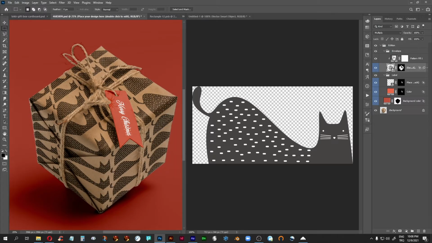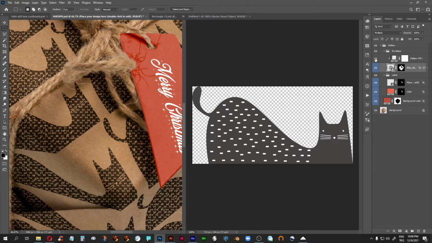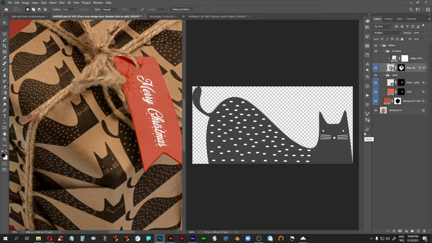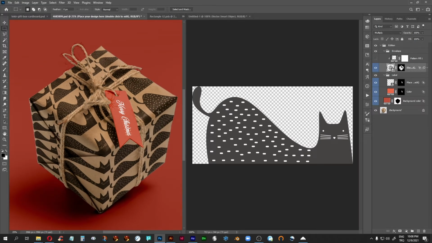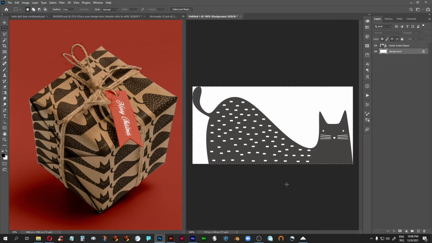Now I just realized that there's another pattern on top of this one which I need to close so that you can see the pattern that I just made. So how can I improve upon this? How can I make this nicer? Now let's go back and do what we did again. Just going to open that.